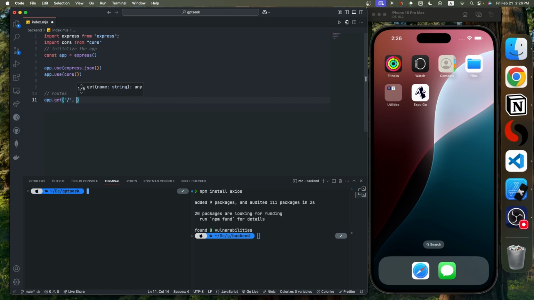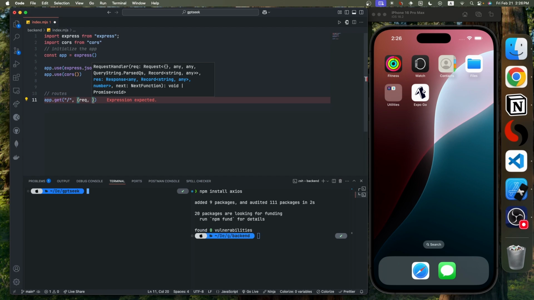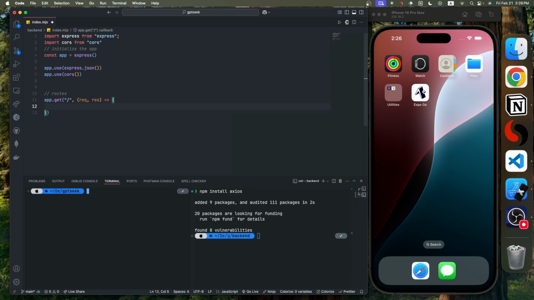That is the path. We're going to have a callback function, request and response, right? That's going to do res.send, for example, hello world from backend. Okay.